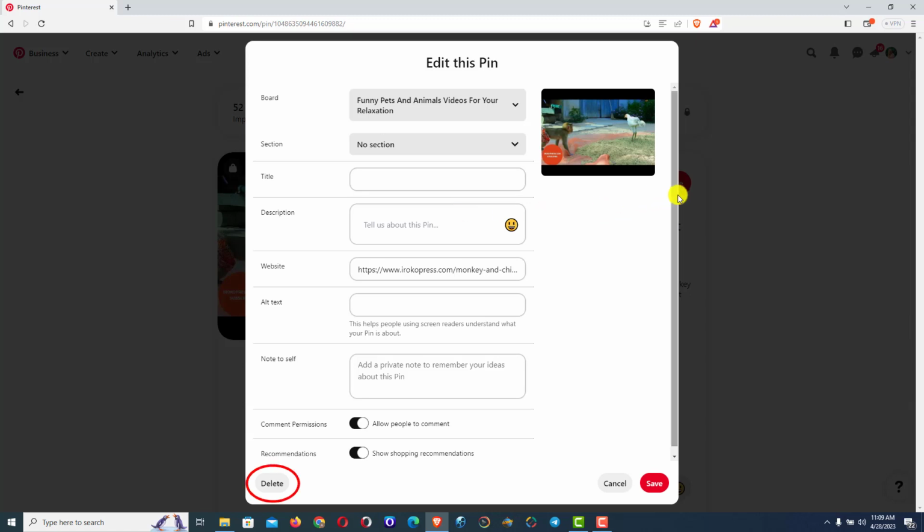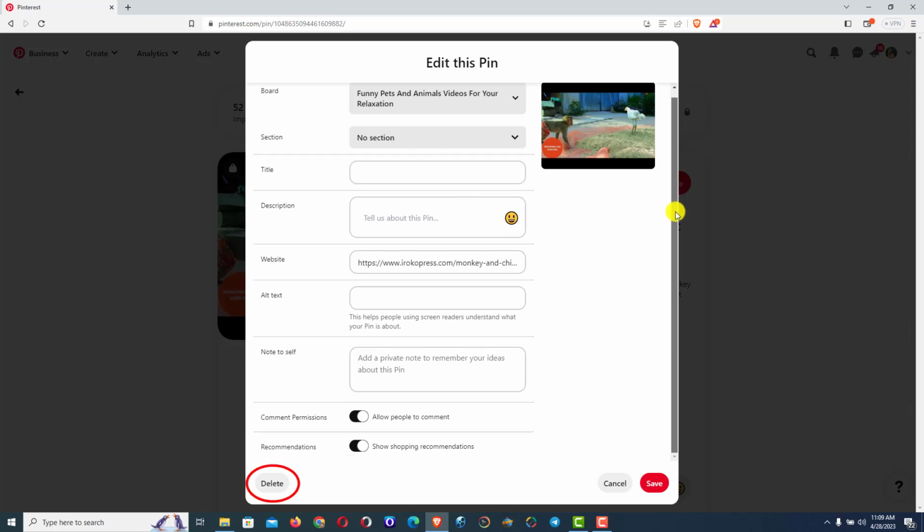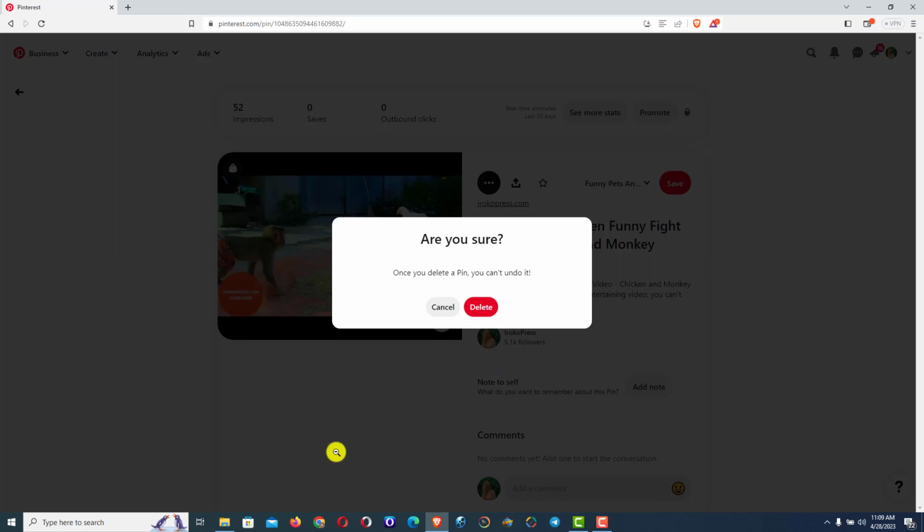Click Delete to remove the unwanted pins. Click here to finally delete the pin.